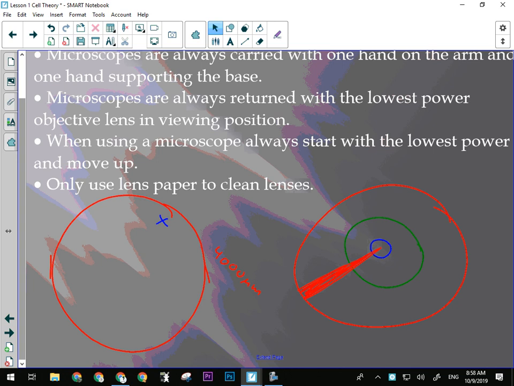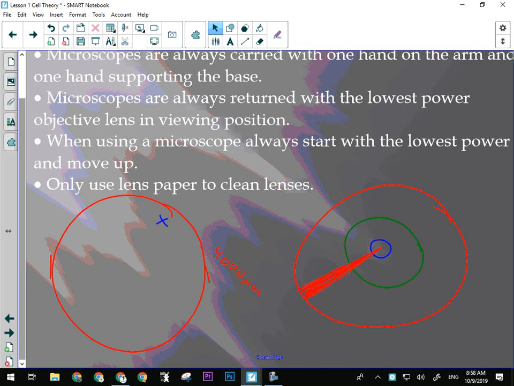When you are cleaning the lenses, because occasionally you'll notice that your lens looks a bit dirty, if that's the case, there's special paper to use to clean the lenses. It's called lens paper, and I'll have some at the front. Please don't use your shirt, because that's gross. Like, someone will get pink eye. Okay? Don't do that. So don't use anything other than the lens paper to clean the lenses.